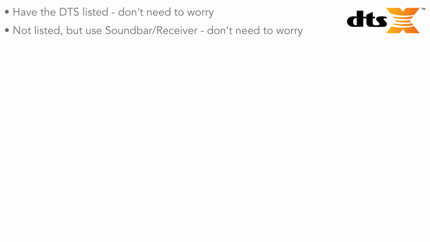You then have a second category where it's missing, as it is for me here on this screen. However, I go through a soundbar, so all my devices are connected to my soundbar, and that then sends just the picture back to the TV over ARC or eARC, whichever one is relevant for the particular soundbar or receiver that you're using.